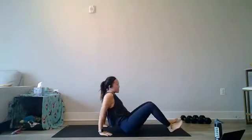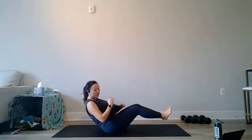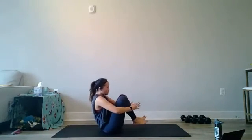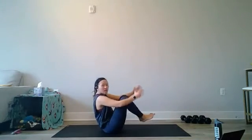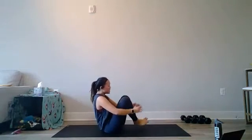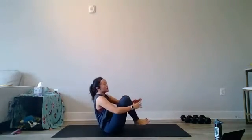We are starting with our legs almost fully extended. Hover the feet off the ground. We have 3, 2, 1. Tuck the knees in. Bring the hands over the shin. Extend it out. Arms overhead. Tuck the knees in, out, over, in, out, over.